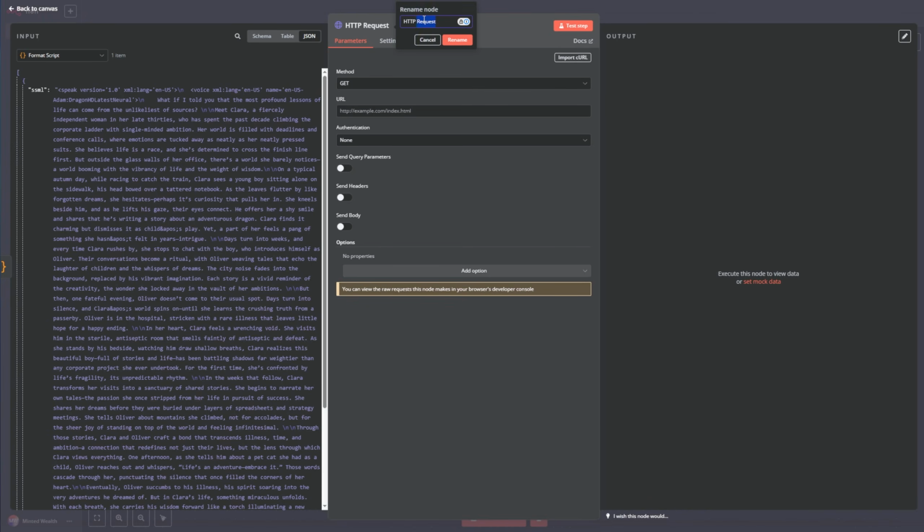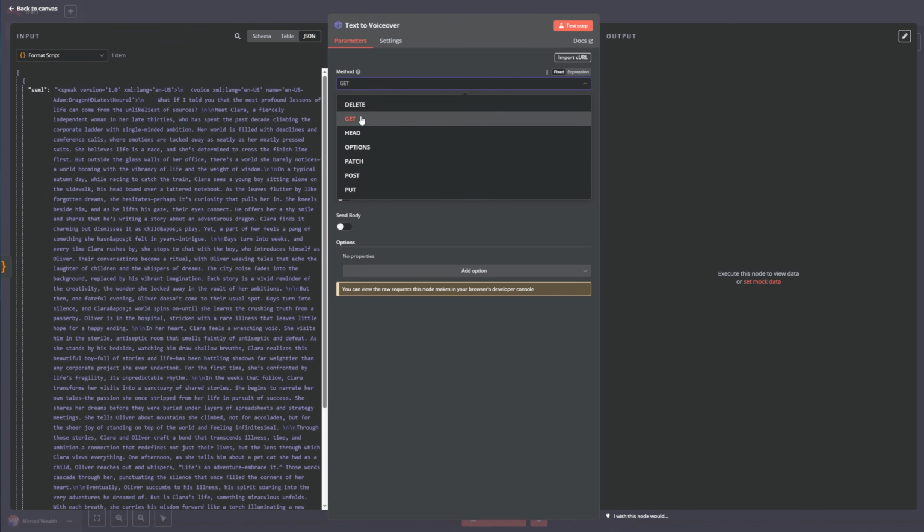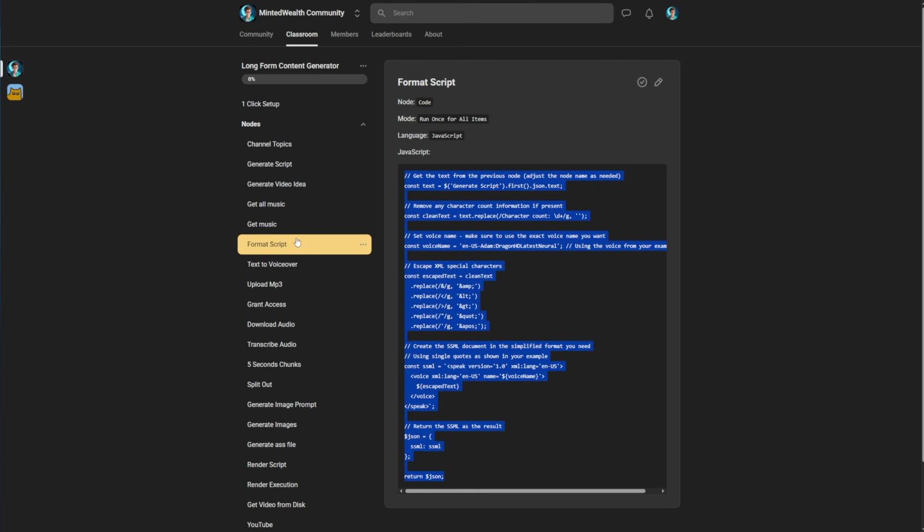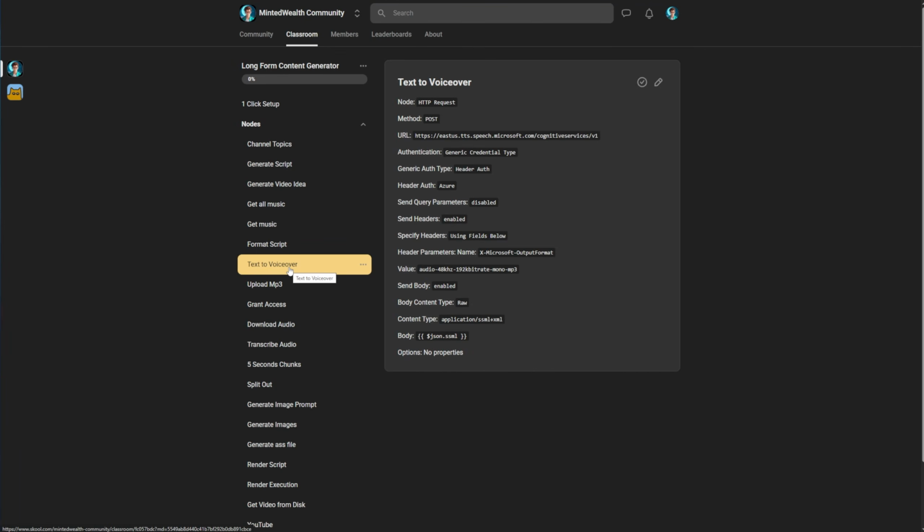So let's rename it to text to voiceover. And for the method, it's going to be post. Also remember, if you have questions, you can go back here to the format script and go to the text to voiceover.